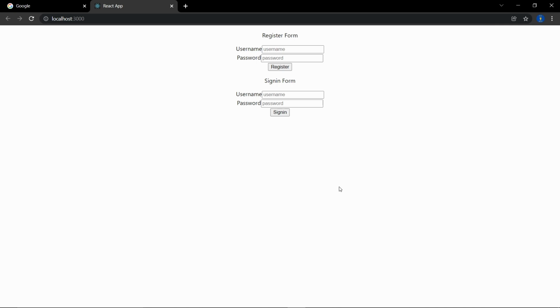Now let me show you first what we are building today. I'm not going to add much styles to it as you can see here because this is not really a CSS tutorial. So when a user first signs up into your app, he or she needs to fill in a username and a password, and this username has to be unique across the app. Now, this register form is for new users who will register in your app, and the sign-in form is for users who have their data stored in the database and they want to sign in.